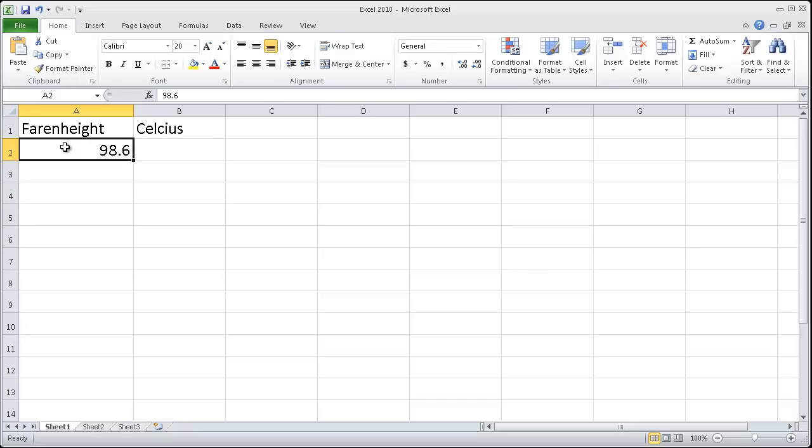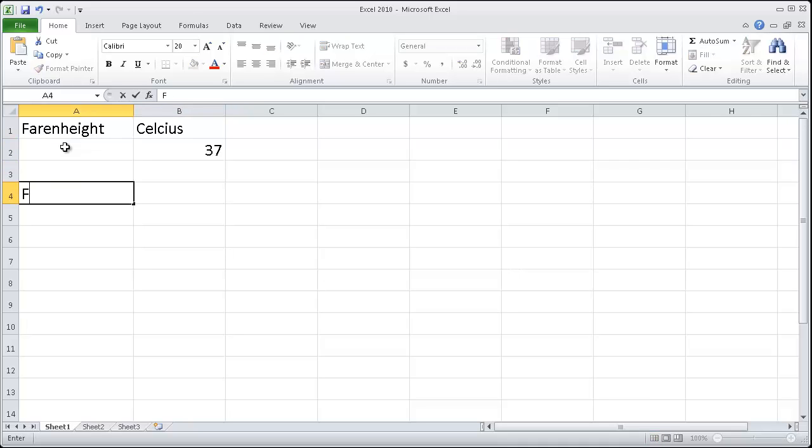So let me just try this formula. What if we start off with a number 37 Celsius? Americans would probably wonder, well, why is it so cold in Canada? 37 Celsius sounds cold, but actually it's not. So if I gave you the formula, if you Googled it, you would find out that Fahrenheit equals Celsius times 9/5 plus 32. Notice how I put the brackets there, because we need to evaluate this first together. That's the formula. So how would I implement this formula up here?